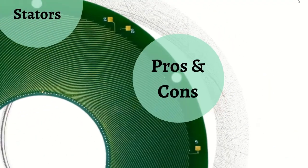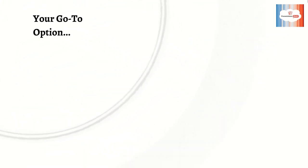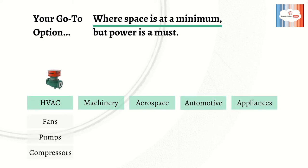Now let's talk a bit about its applications. Your go-to option when space is at a minimum but power is a must. HVAC, machinery, aerospace, automotive, and appliances. In HVAC, these motors can be used for fans, pumps, and compressors. Actually, key market players like Twin City Fans and Comefri have already adopted this type of motor to take their fans to the next level.